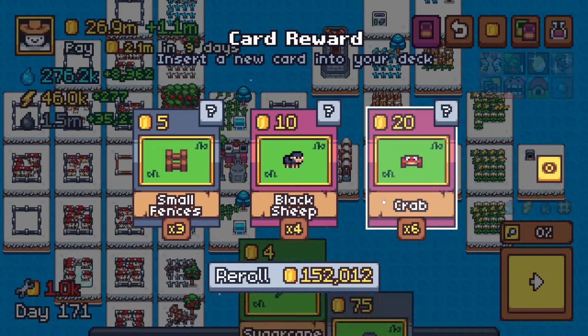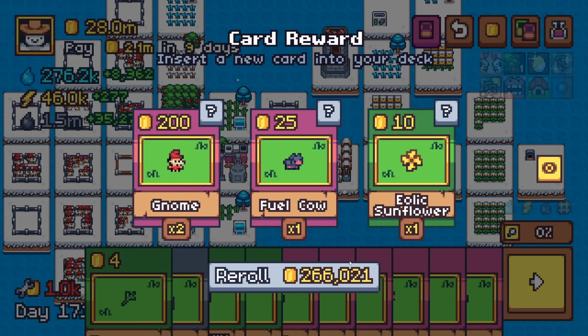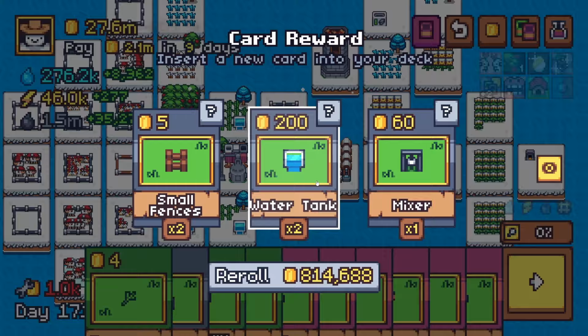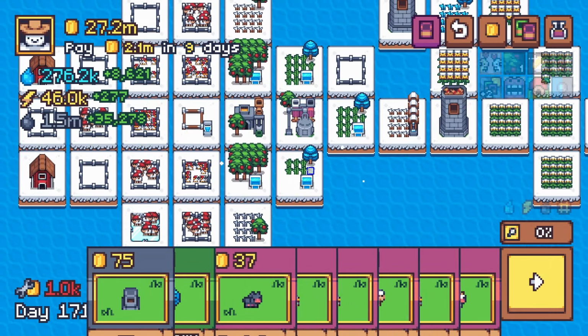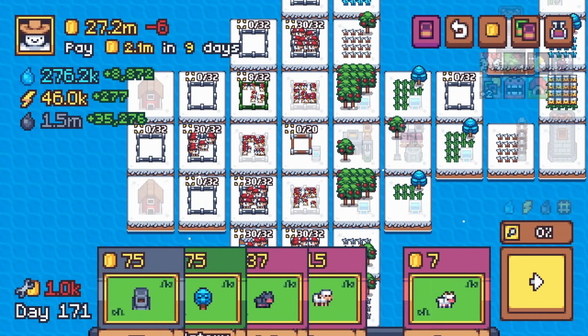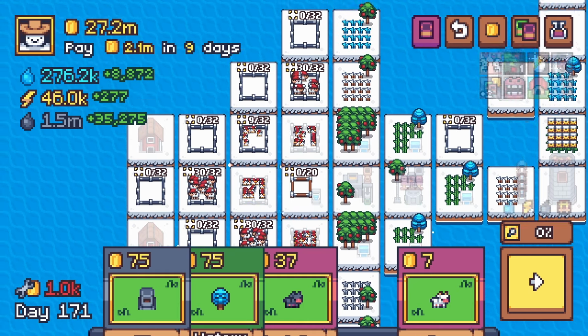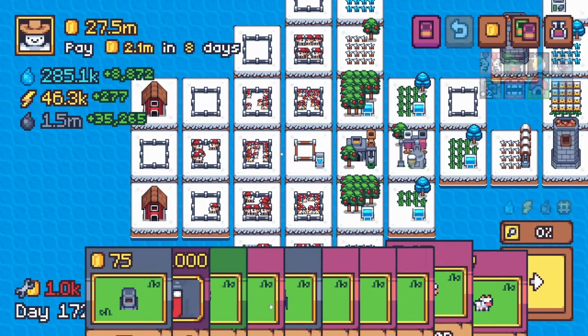Don't think I need more magnets. Got one that I'm not using. A crab, black sheep, small fence. I mean, I could go with the black sheep. Don't really think I need to, though. A fuel cow. No, I'm good. Blue wheat, carrots. Water tank. Game's been generous with the water tank, man. Let's see. Sheep. Where you going? Guess right here. Where the barn is.